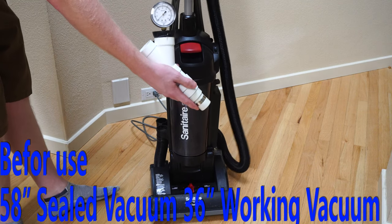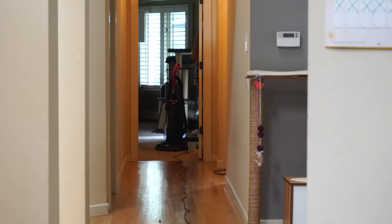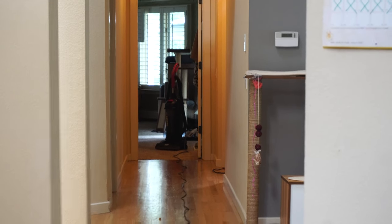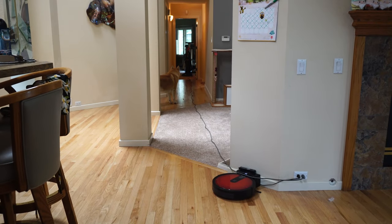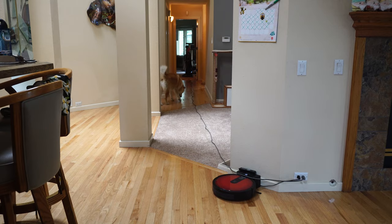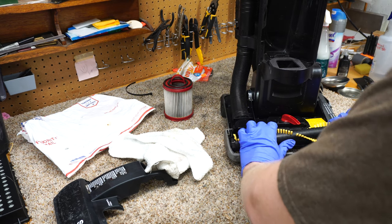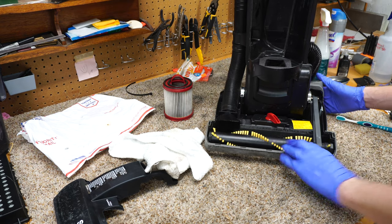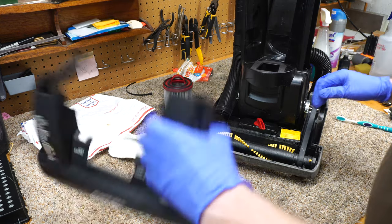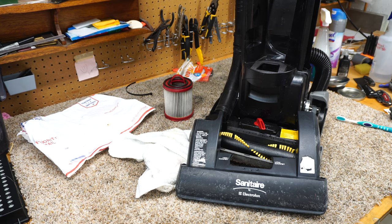That cord reaches about five feet into my bedroom, all the way down the hall, so cord length is excellent on this machine. In the shop: one thing to mention is this vacuum takes a rubber belt that needs to be replaced about every one to six months depending on use. The brush roller is wooden with sealed ball bearings, which is good, and it's easy to access — the cover only has three screws. Most modern vacuums have gotten rid of rubber stretch belts.